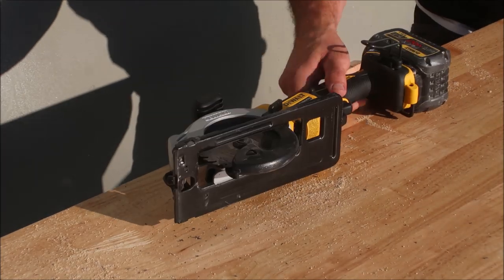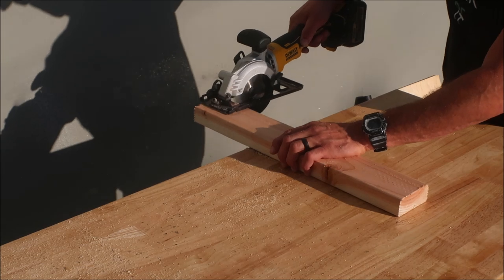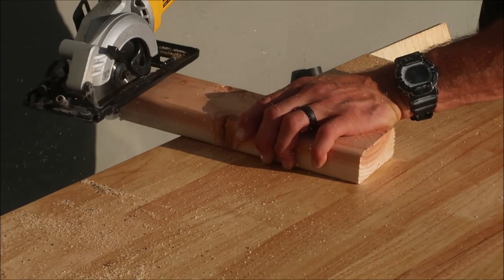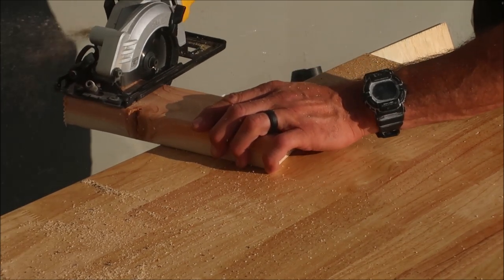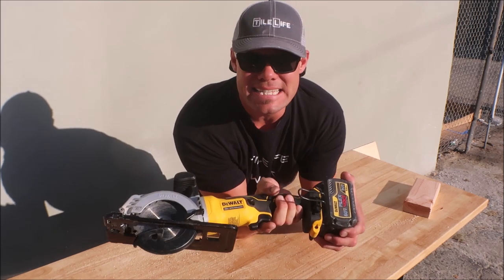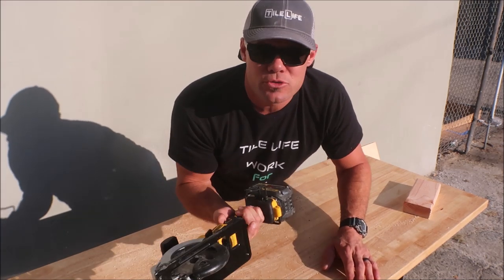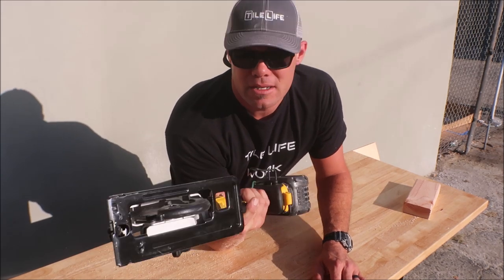Let's cut some 2x4. And yes, this thing cuts quick and easy. 2x4, plywood, ABS, whatever you throw at it. Ergonomically, it feels really good. There are a lot of uses for this little Atomic circular saw.